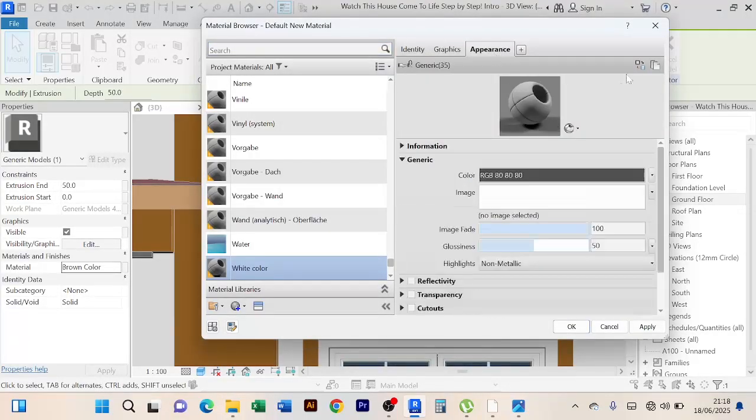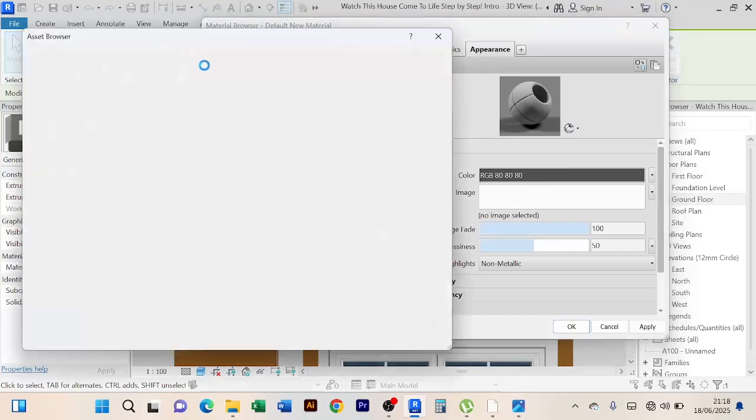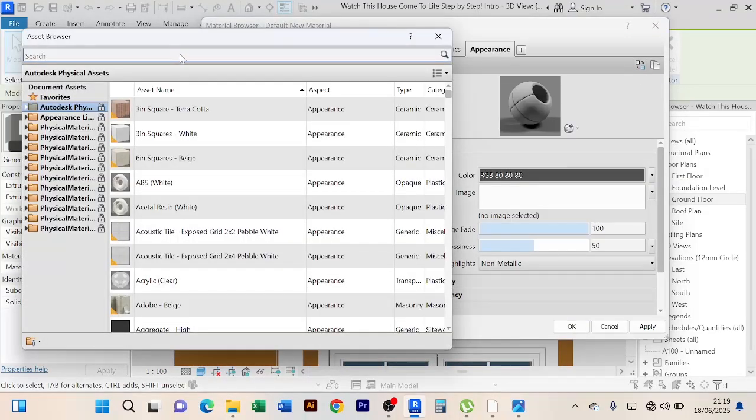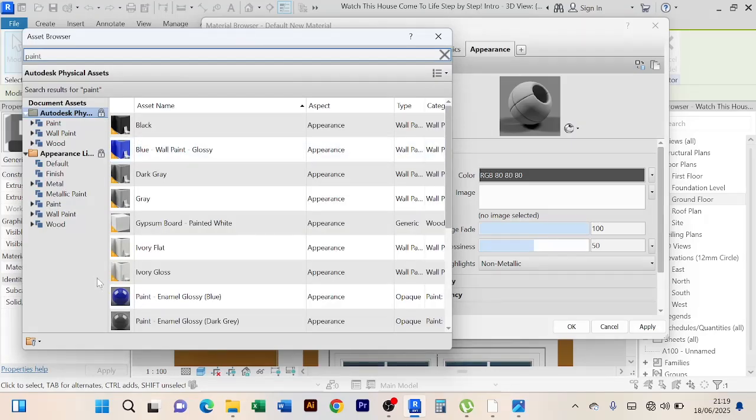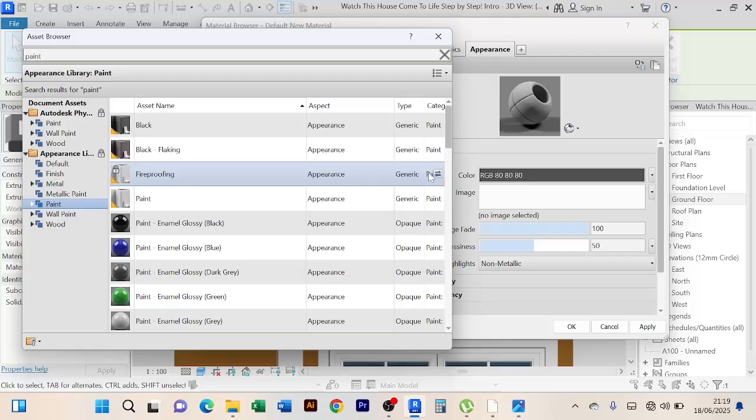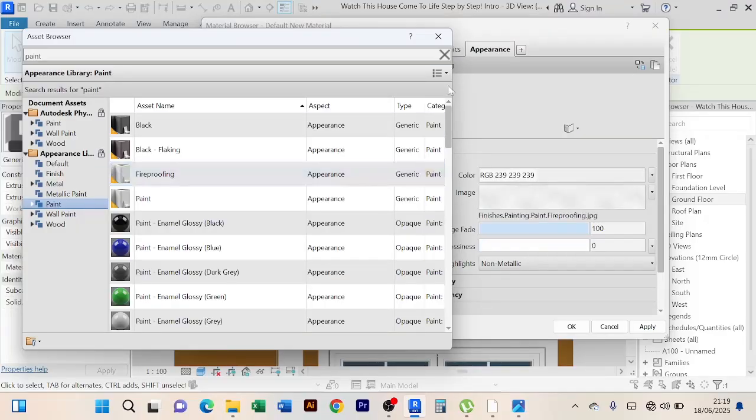Then you come to your appearance, we go to asset browser. We're looking for paint. I am going a little bit fast because I believe if you have been following us from the start of this project, you now know exactly what we are doing. So paint, want waterproof, fireproofing.